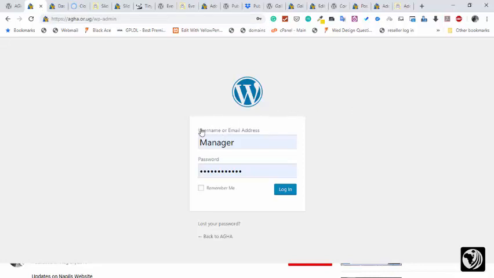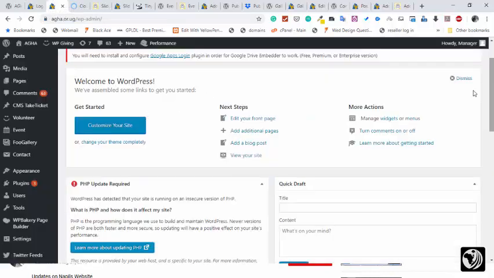Now of course you'll be required to have a username and email address to log into this area, but for Frederick, he does have access to this end. And for any of you, we will have to create a new account for you before you can access this area. So my login credentials are already there as the manager of this site, and when we log in, this is exactly what we get.